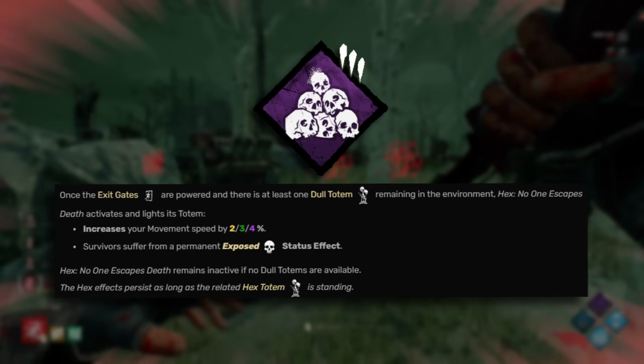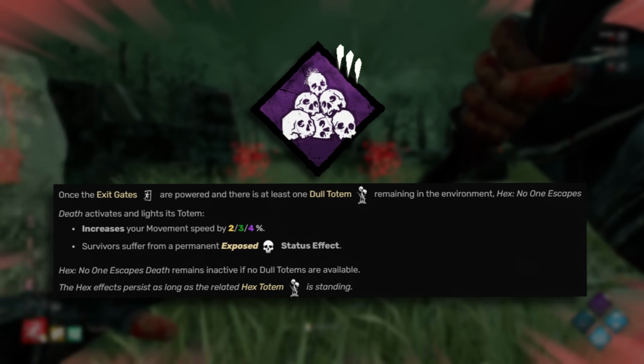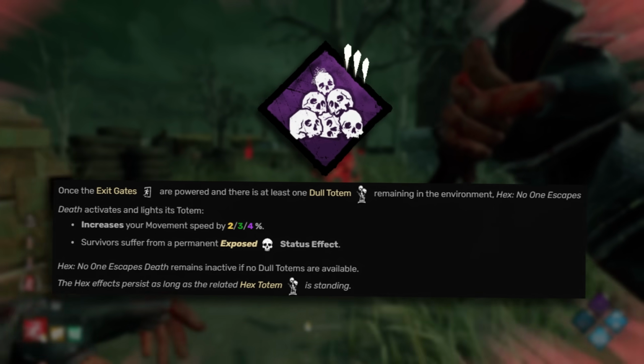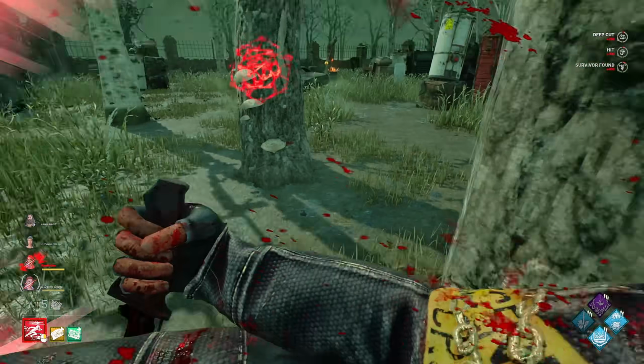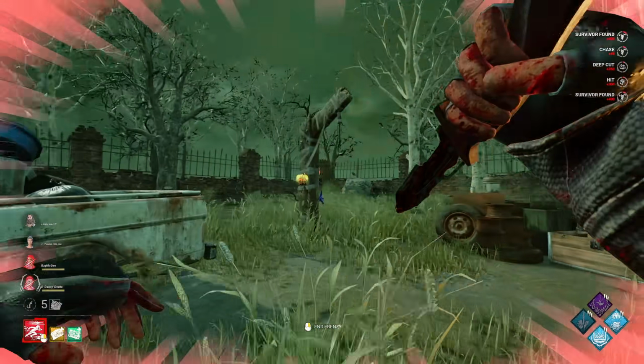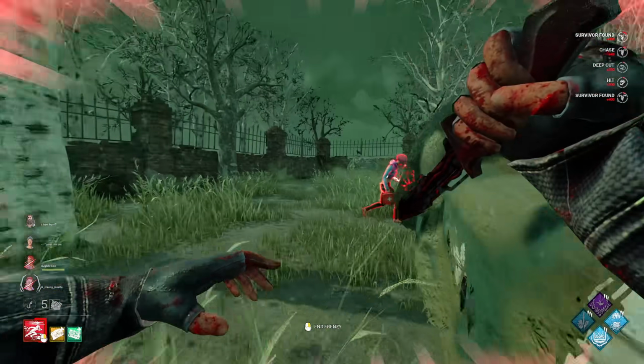and when NOED is activated, every single survivor in the game suffers from the exposed status effect, and you also get a 4% increase to your movement speed. Exposed is the strongest status effect in the game, and being able to get that infinitely until this perk is cleansed without having to earn it at all is very, very strong.